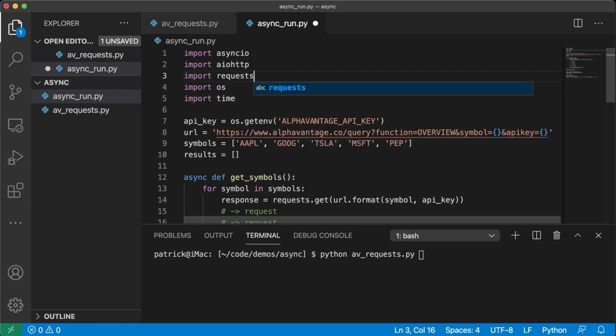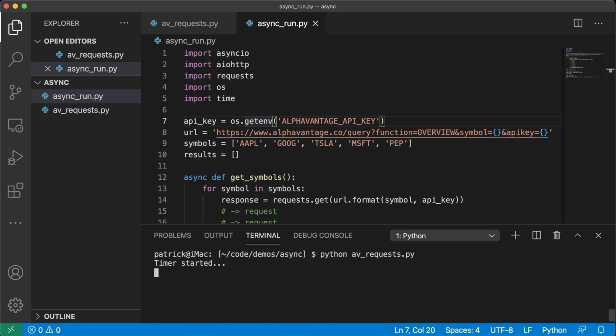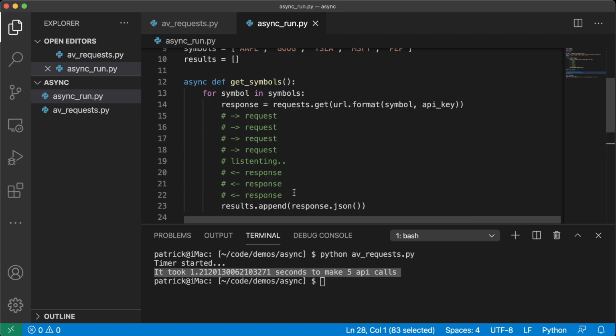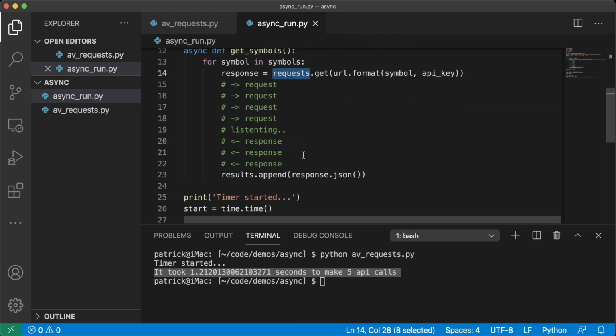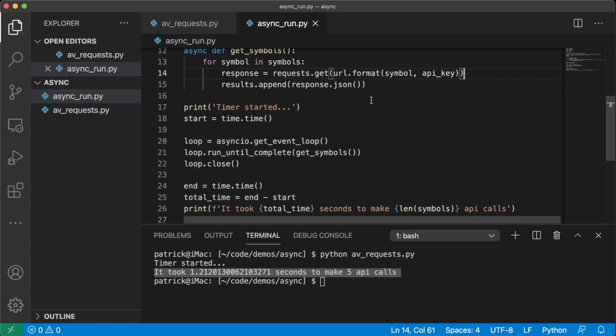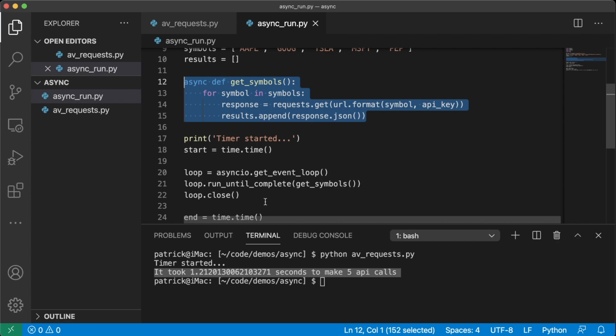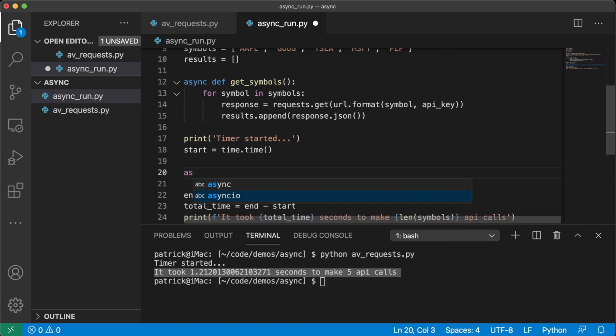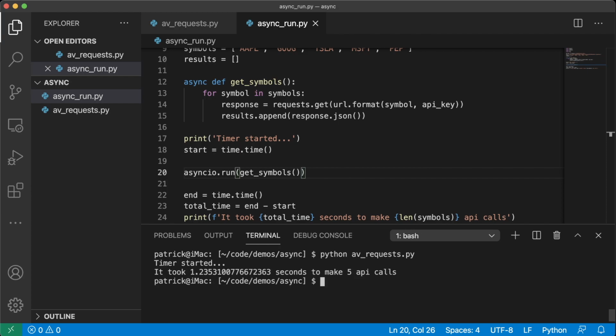Now we can even import requests here and run this. So we just ran this function using an asynchronous loop. Of course, we didn't really do this asynchronously, because we still were just sending one after another, and requests is synchronous. So we were still doing the wait and respond, but we now have the syntax to do asynchronous work with this function. The reason I started with this is because you'll see a lot of this syntax, but asyncio has abstracted this and made it a lot easier. So this whole getting the event loop and running until complete can also be wrapped up as asyncio.run(get_symbols). We can run this, and you'll see it's the exact same thing.